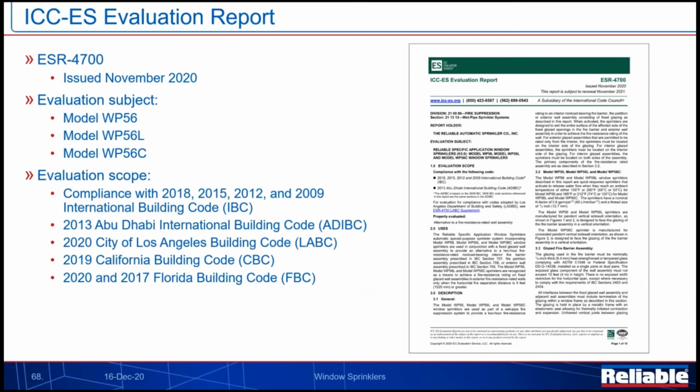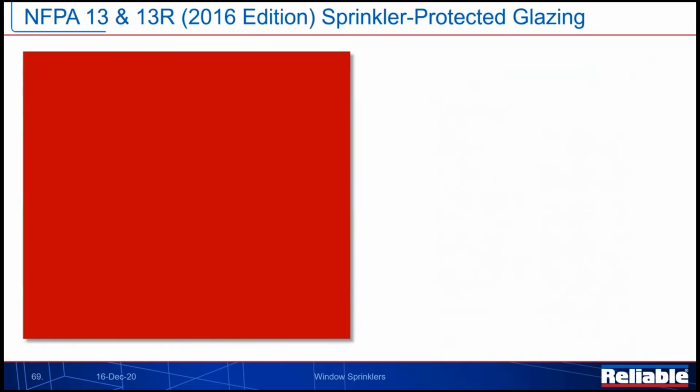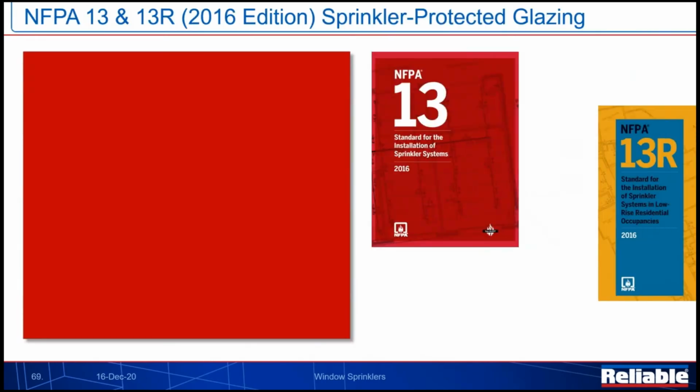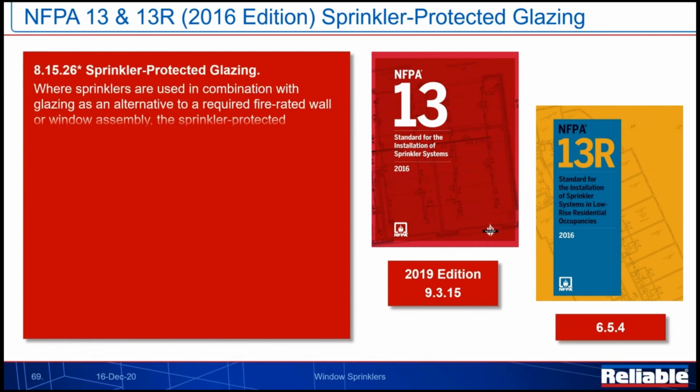Download it, take a look at it, and have some comfort in looking at the window sprinkler products offered by Reliable as applied as variances to what IBC is proposing for their fire-resistant construction. Now, just another touch on things, because the IBC was always the one that was looked at as how do we use these products, and there was also that section about automatic sprinklers really not wanting to use them.